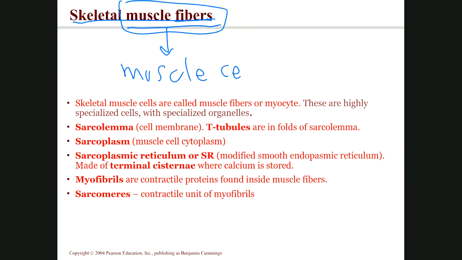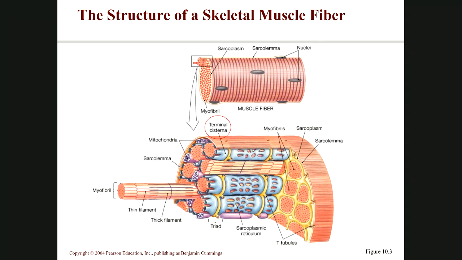Another term that we use for muscle cell is myocytes. So muscle cells are either called myocytes or muscle fibers. Like I mentioned before, the cell itself is very much specialized for contraction. It is a huge cell. Here you only see a portion of the cell. It is multinucleated. It has many nuclei because the cell is so big that it came about by the fusion of many cells together, and that's why it's multinucleated, because each cell provided one nucleus.